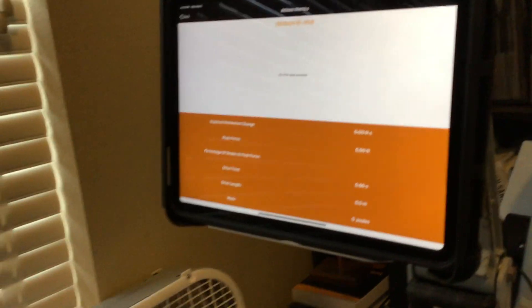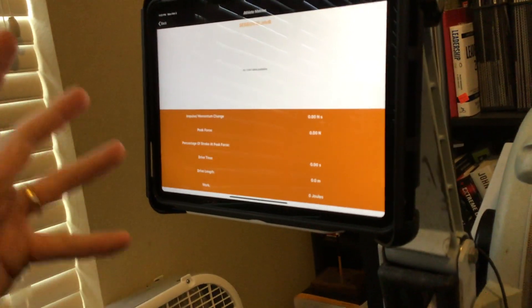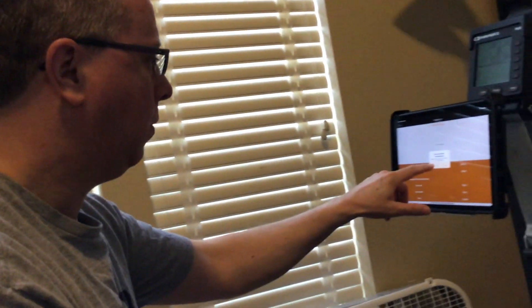What's going to happen now is I'm going to row on the machine and start recording data. The app is going to save it in a CSV format and upload it to the cloud. This device over here is going to download it when it changes, and essentially, with a little bit of a delay, we're going to have two devices showing a real-time rowing workout. Hopefully this is going to work.